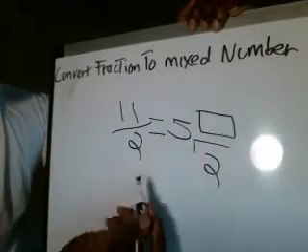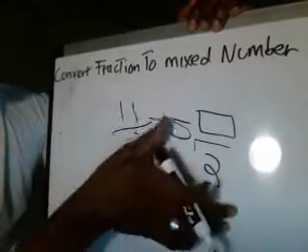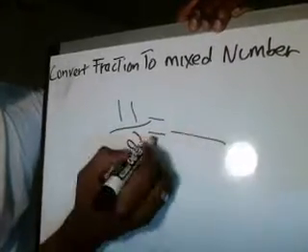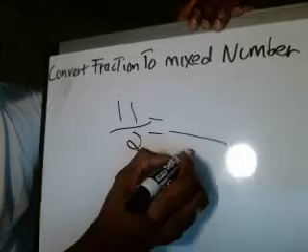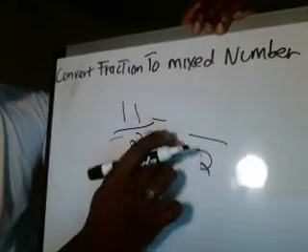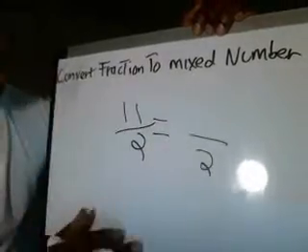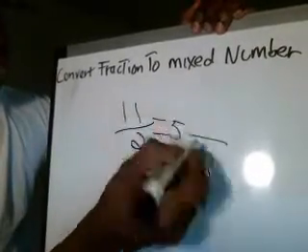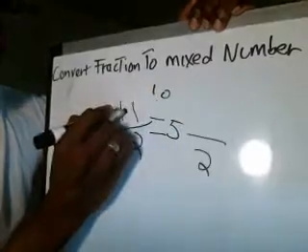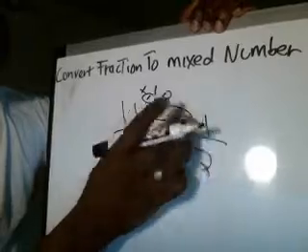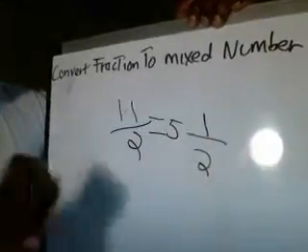And the number here is simply going to be the number that you have to add to 2 times 5 to give you 11, which is 1. So let me do that at a slower pace. Remember, you write your equal sign, the line goes here, the 2 stays, and you try to figure out 2 times what number gives you a number close to 11. We picked 5. So 2 times 5 gives you 10, but 10 is not 11. What do you have to add to 10 to get 11? You have to add a 1, so your 1 will go here. That's simply how it goes.